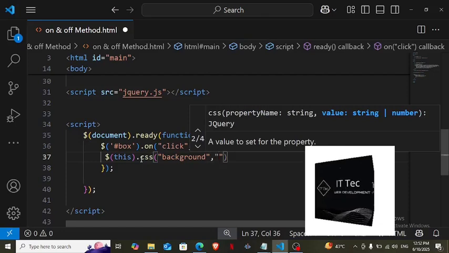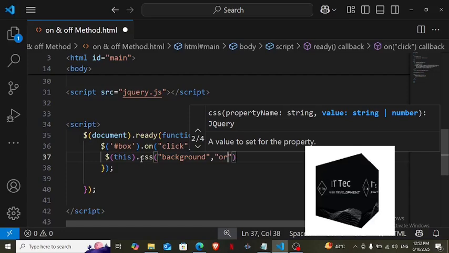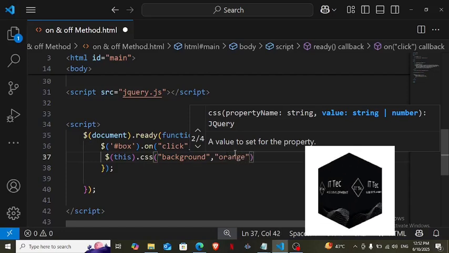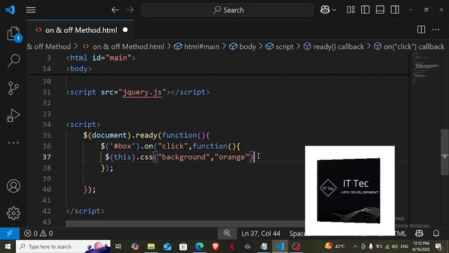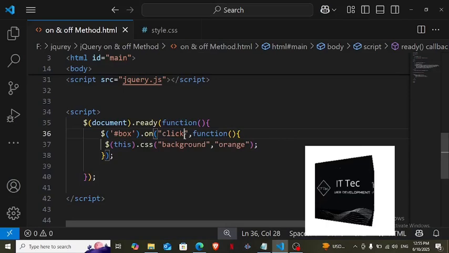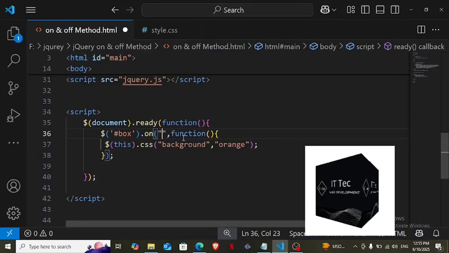Now what will happen if this class is not applied on the mouseover? Then this class will be applied, and if it is applied, then it will be removed. If I move the mouse out, then this class will be removed. Look, this class is applied. Now I have moved the mouse out, and it is removed. Look at this, we have a simple trick. Using this method, we have called the same function for multiple events. So you have seen this trick.